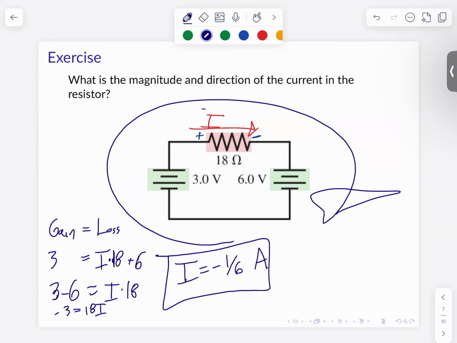If I did ask you, just in words, which direction does the current flow? You should say leftward. You should assume I'm talking about positive numbers, leftward. But I do want to point out it's not illogical to write this number down. Okay. Turn to your neighbor, discuss the logic that went into this and how to solve. Very important.